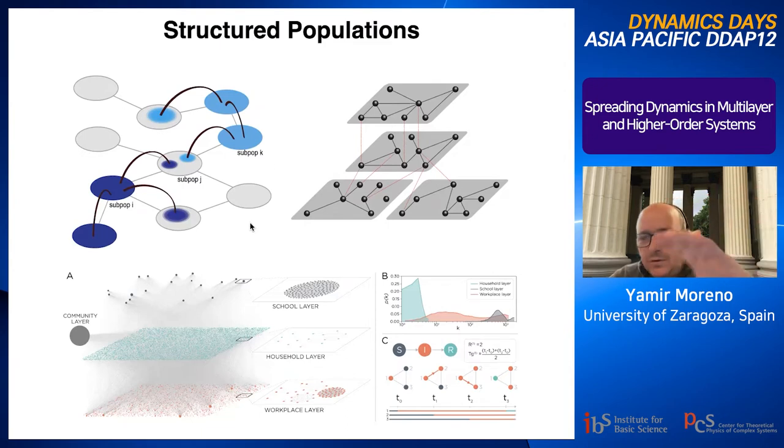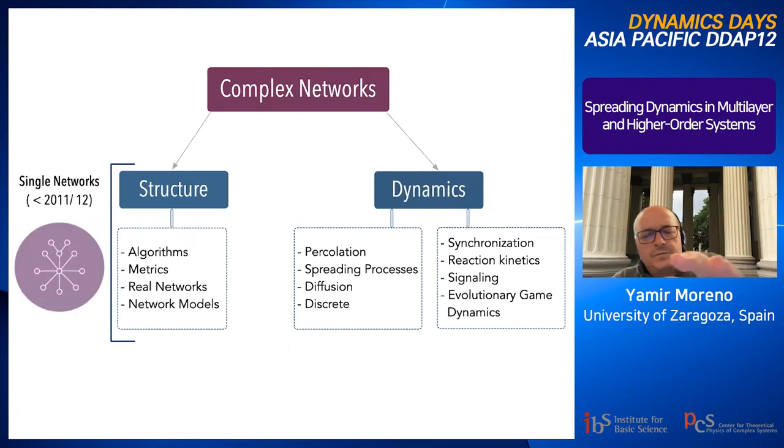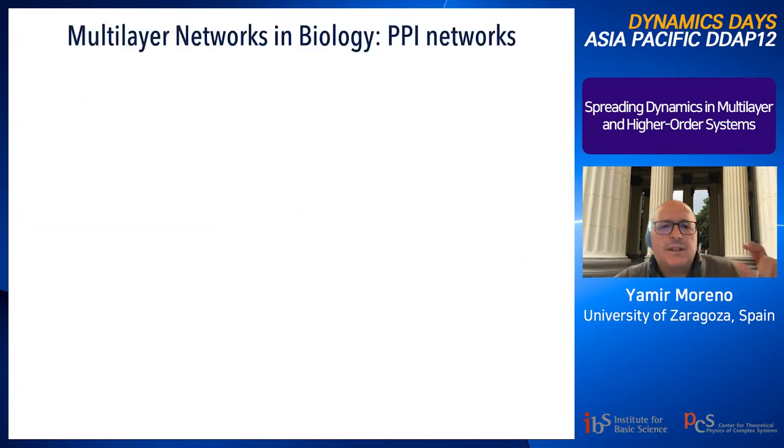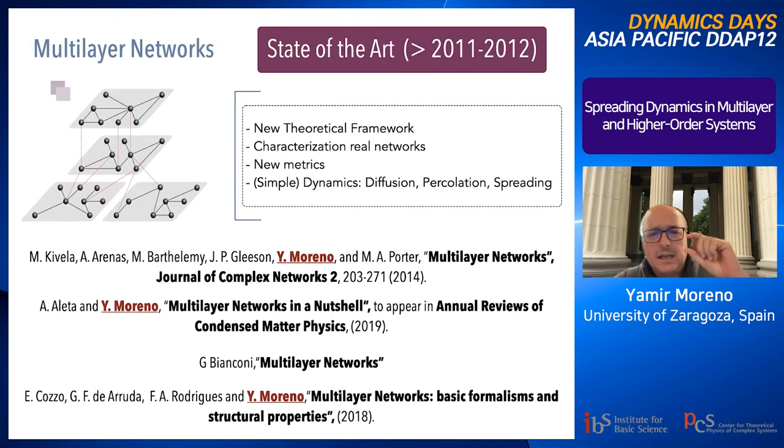So these two approaches have been used quite often to characterize disease dynamics, in some sense using the tools of complex networks or network theory. Before 2011, we only had single-layer networks, in which there was one host population in which the disease is being transmitted. And then from 2011, 2012, more or less, with the development of the theoretical framework that allows us to characterize and study multilayer networks with more complex problems, more complex contagion processes, like, for example, what happens when two diseases are interacting. And this is very interesting and very timely, because there are some diseases that interact very heavily and modify the course of the other disease.